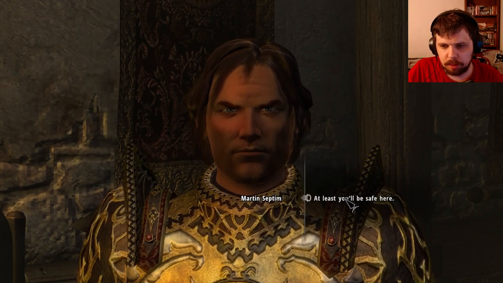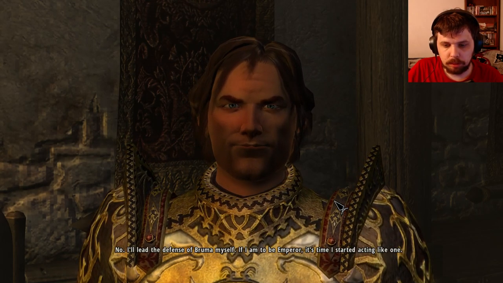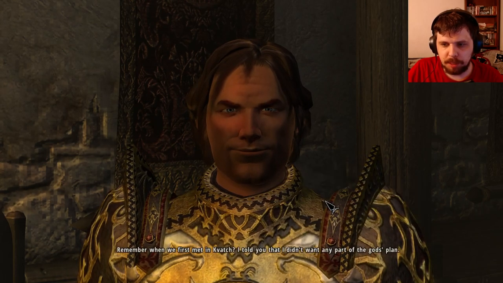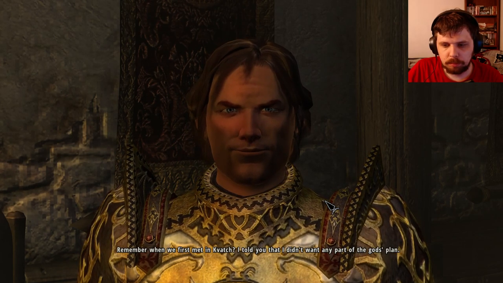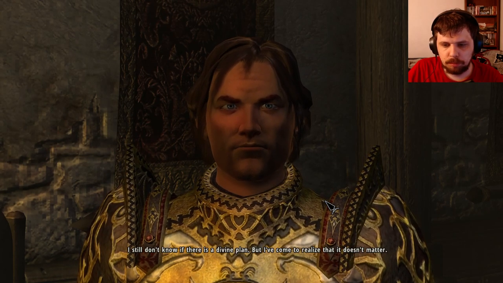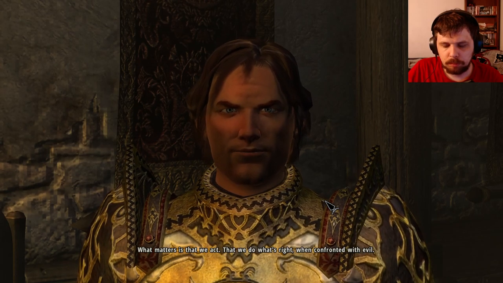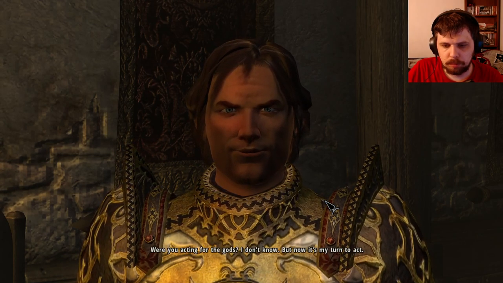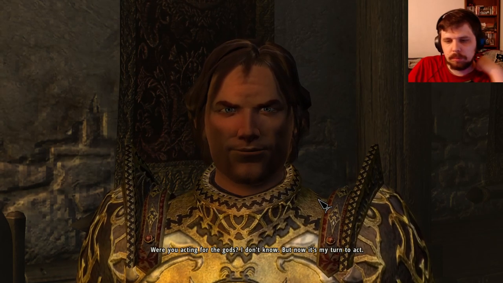At least you'll be safe here. No. I'll lead the defense of Bruma myself. If I am to be Emperor, it's time I started acting like one. It's too risky. I'll lead the battle. Remember when we first met in Kvatch? I told you that I didn't want any part of the gods' plan. I still don't know if there is a divine plan, but I've come to realize that it doesn't matter. What matters is that we act, that we do what's right when confronted with evil. That's what you did at Kvatch. It wasn't the gods that saved us, it was you. Were you acting for the gods? I don't know. But now, it's my turn to act.